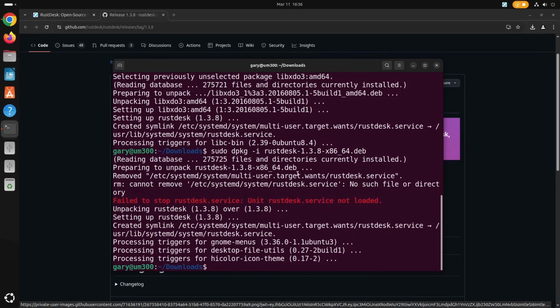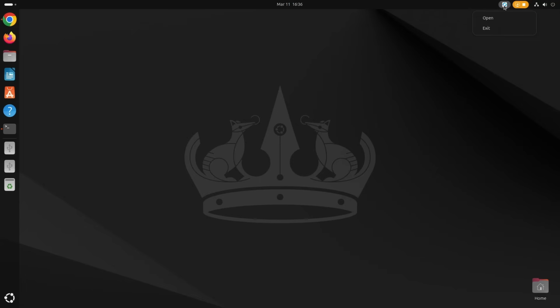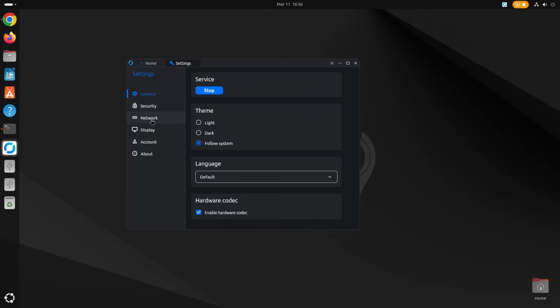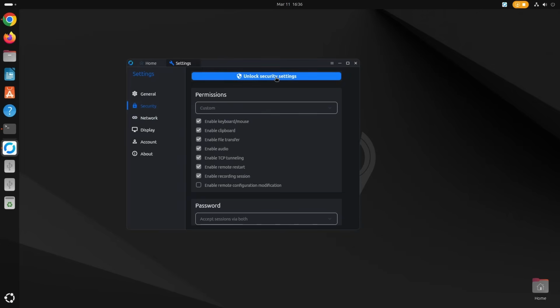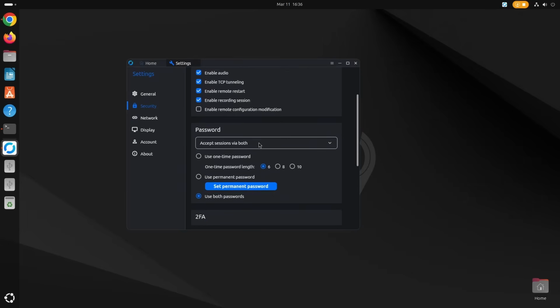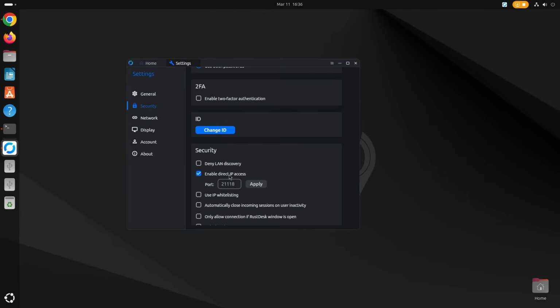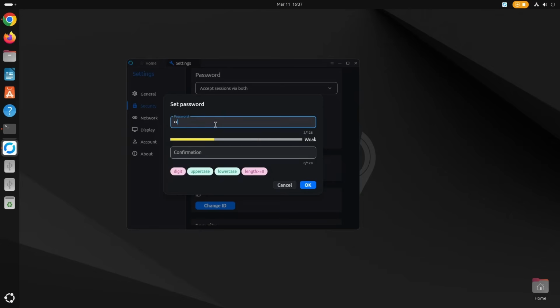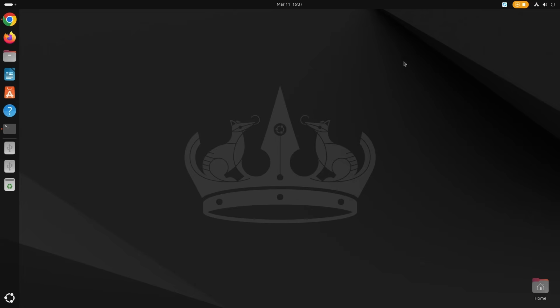Okay, that's all great. So now that is running on our desktop, and in fact if you see up here, it's come in there. So we can go to open, and we can do exactly like we did before. Go to the settings here, which is its security, unlock those because we want to change them, typing in our password, and then scroll down here. First of all, enable direct LAN, and then secondly we can set up a permanent password just as we did on Windows a moment ago. Okay, and like on Windows, it's up here running, so there it is like that.